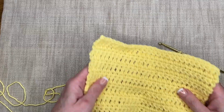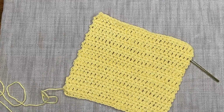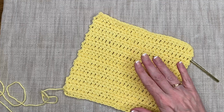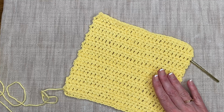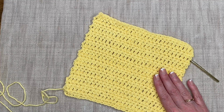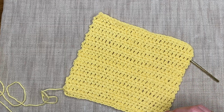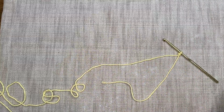Here at Rene Crochet, my goal is to inspire and teach the beginner crocheter in the fundamentals of crochet. In our very first project, we are going to be working on this beautiful, simple washcloth that's made out of 100% cotton. So in this first video, we are going to be practicing getting our yarn onto our hook.